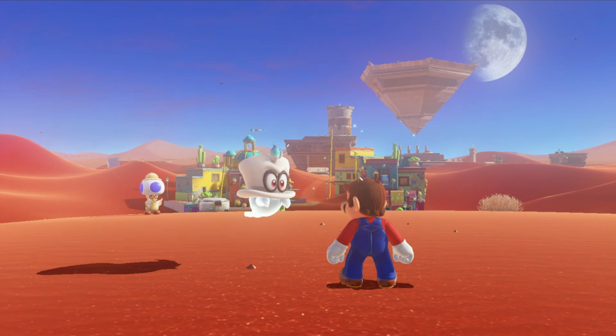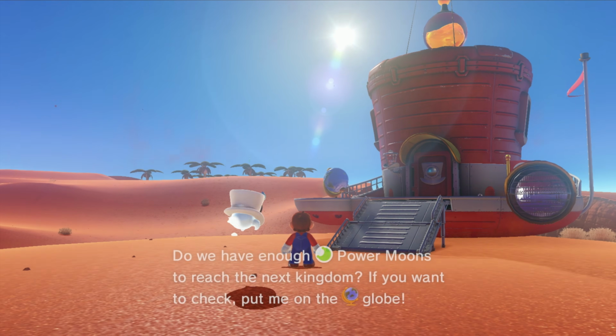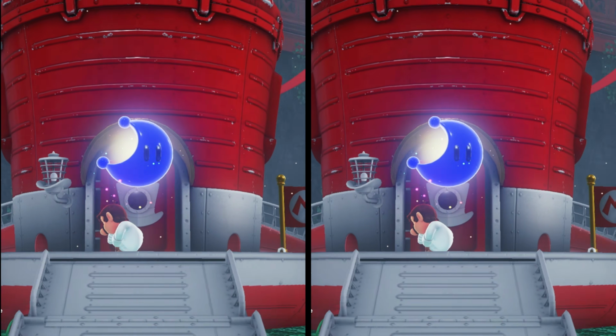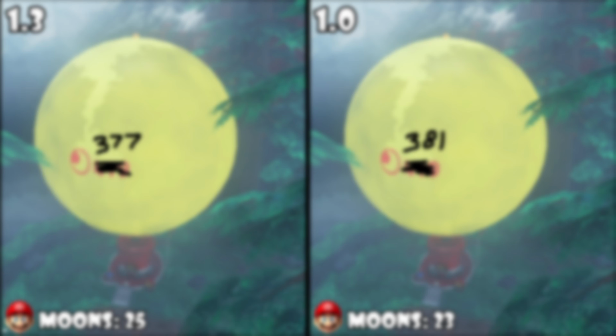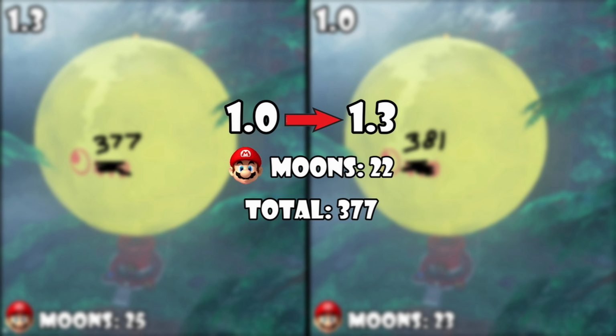So as much as I hate to say it, my file is officially outdated, so technically no one has completed this run yet, so you could be the first. But it is also important not to forget the multiple different versions of this run. While the total for 1.3 is 377, the total for 1.0 is 381, since there's more glitches available in that version. I should also probably mention that if you were to update the game midway to get 22 Mario moons, the total would then also be 377, since after updating, all the 1.0 exclusive moons would become unavailable again.